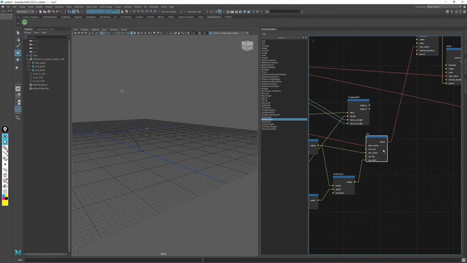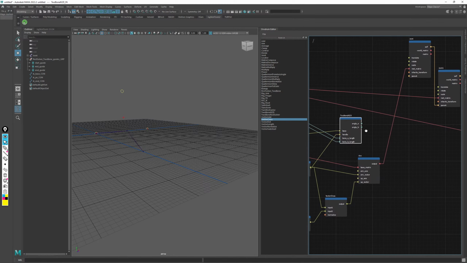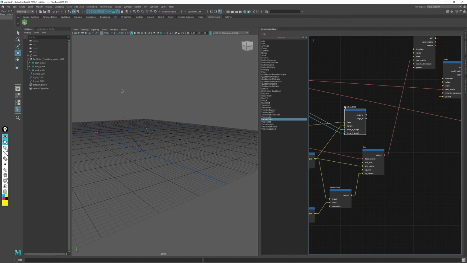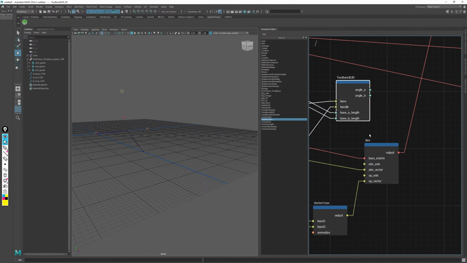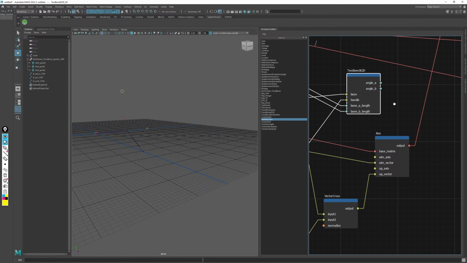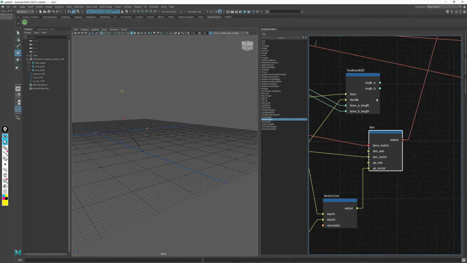Now I want to add the rotation I get out of that Kubun IK 2D solver, the one that solves the actual IK triangle. I want to add the angle A on top of whatever comes out of that.